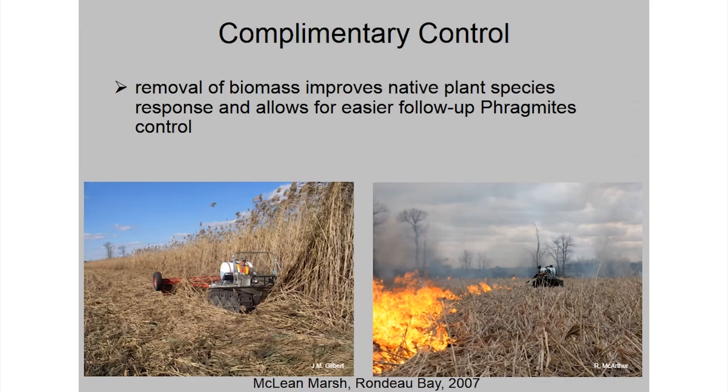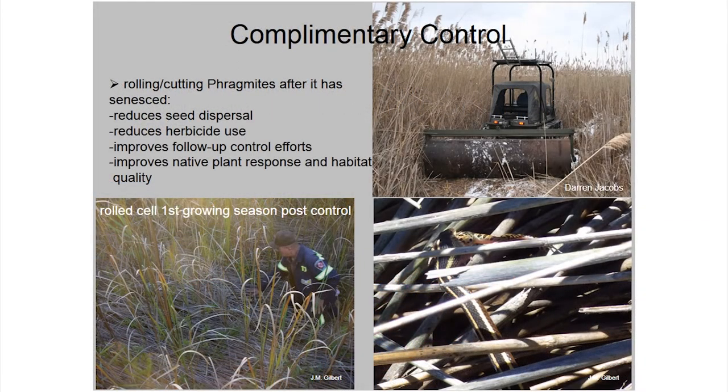In some situations, we need to be able to apply this herbicide from the air. What we also found doing this work was that if we can get rid of that standing dead biomass after the chemical has killed what's below ground — all those rhizomes and roots — it really helps with the restoration of native plants. Even if we can't burn, if we can just roll it on the ground, the native plants can come up because it breaks down quicker. And the turtles — we've heard from turtle researchers that the turtles will bask on it, and there are snakes using it to hunt as well.